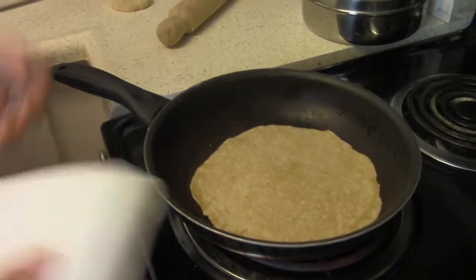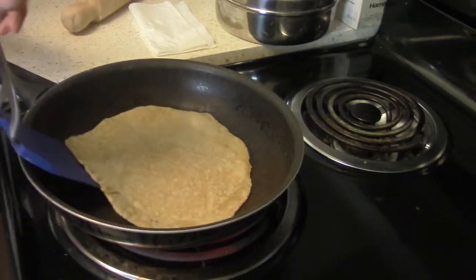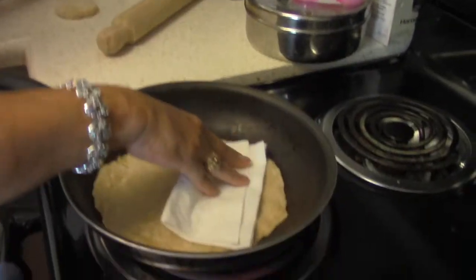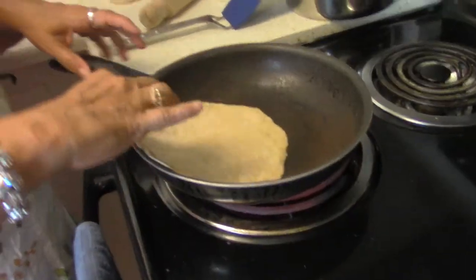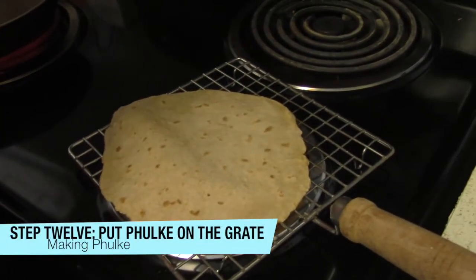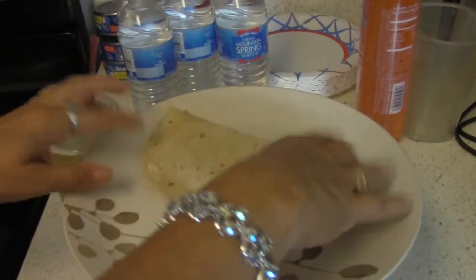You can use this to press down on different sides, and turn it around like this. If you don't feel comfortable with that, you can always use a spatula. But what you want to do is look at it and see if you have brown spots all over the place, and judge accordingly. You can turn the heat up if it's not cooking fast enough, or slow it down if it's burning. Now take a look at this. This is about done. We put it on this side, and then watch it puff up. The first one you may have to judge, do you need to make it hotter or slow it down.